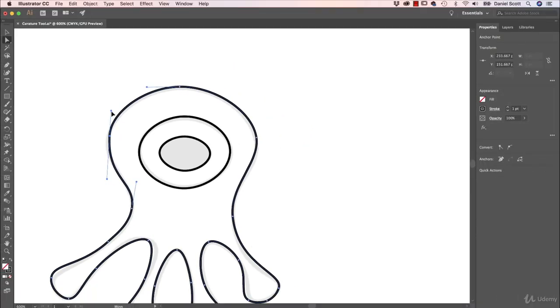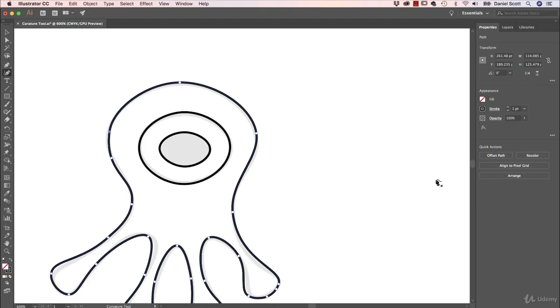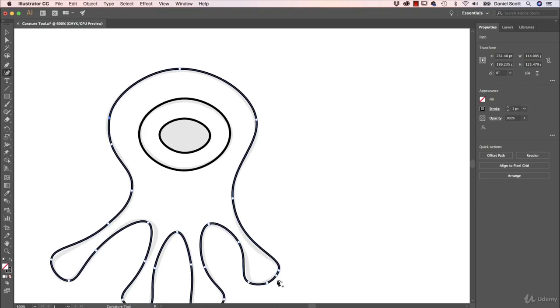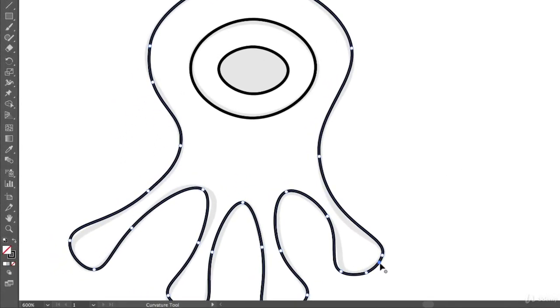And what you might find is, say you've put in too little, say you've not got enough curves. And what you can do back with the curvature tool here is, let's say we've got too many. I know we do down here, there's like 4 in this row here. You can just hover above them, click on them and hit the delete key and it just gets rid of them. I'm going to click on this guy and hit delete key, and it just gets rid of them.